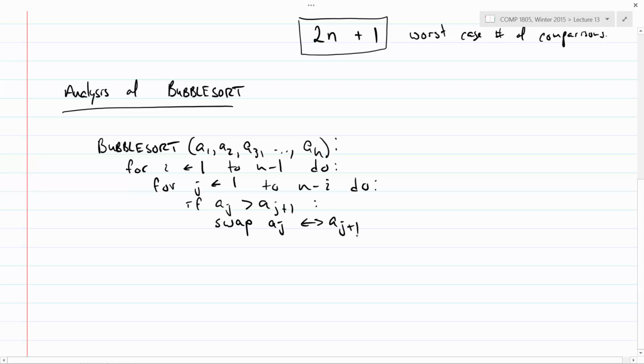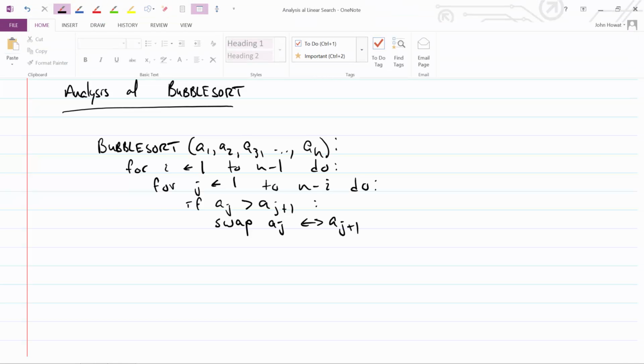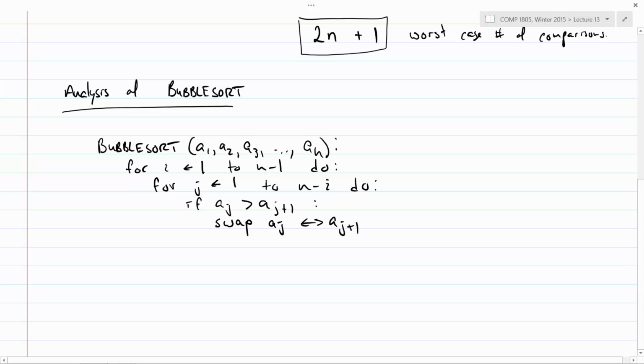Right, that's what I was interested in. And again, what I'd like to do is count the number of comparisons that I do. You can analyze this algorithm other ways, by the way. You don't just have to count comparisons. You might want to count swaps, for example. That's perfectly valid, but it's not what we're going to do here. Today, we want to count comparisons. So where do the comparisons occur? Well, let's see. There's one obvious one, right?